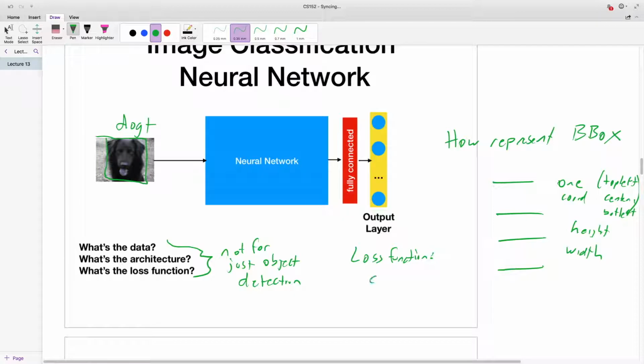Okay, so we could use cross entropy for the classification. So cross entropy for the class is what we predicted, what we got coming in as the ground truth, and if that's all we have, it'll never learn bounding boxes, right? So we've got to make sure that we also add some. What would be the simplest thing we could use for loss for bounding box? For one of these values for the bounding box, let's say.